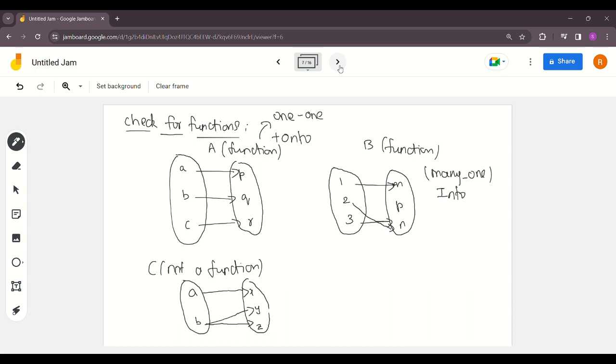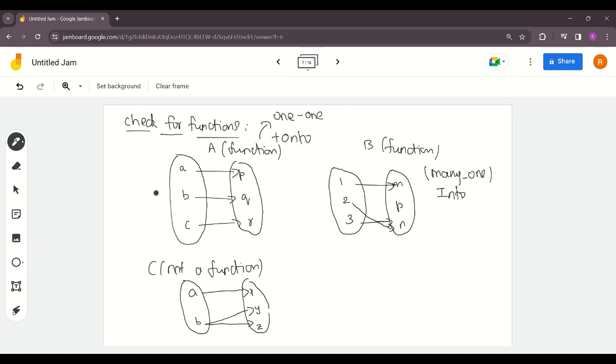It is very simple. I have given you many examples here to understand the concept of functions much better. As I told you, checking relations is different, and checking functions is different. They have some slight difference. We will see what it is. So A and B. Here you can see that A is mapped to P, B is mapped to Q, C is mapped to R.